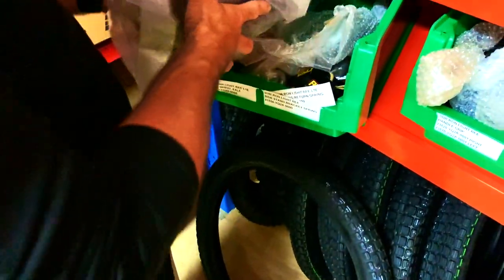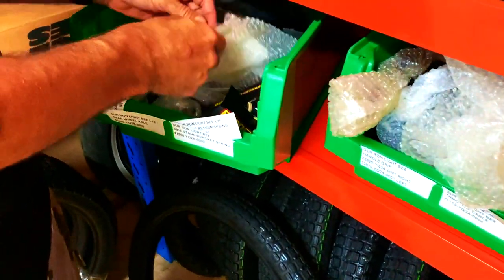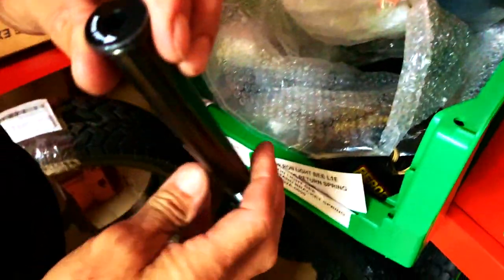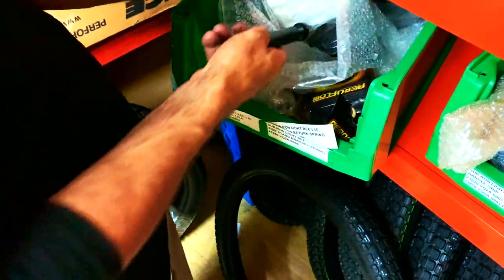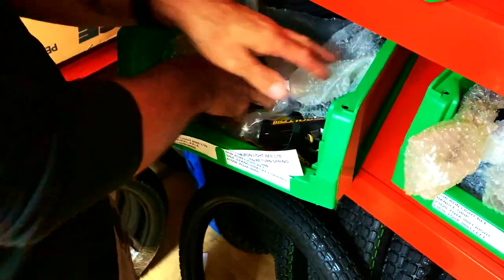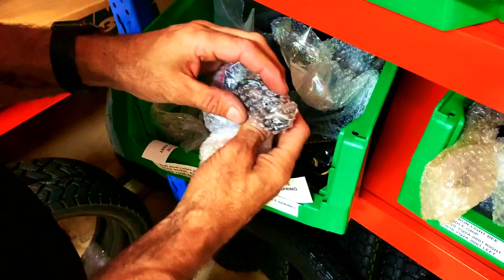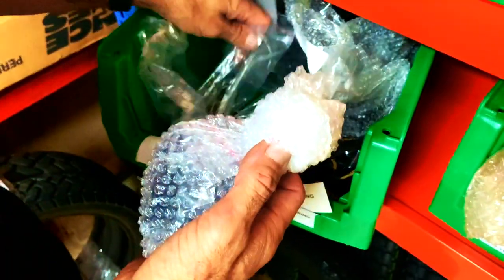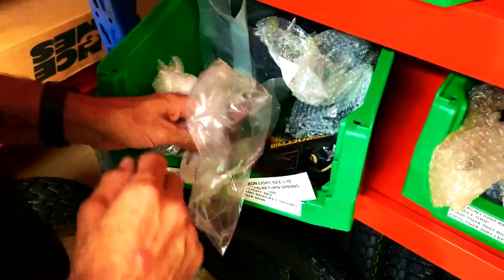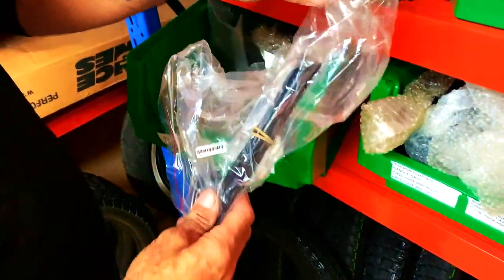So that's the D&M axle. We've also got, this is the RST axle. I can tell because it's got the coarse thread with the left-hand lock nut. What else we got? Front wheel spacers. A lot of people lose the front wheel spacers, or their bike is delivered from Segway with them falling out of the box. Oh, nice.